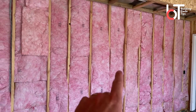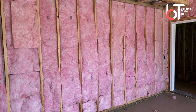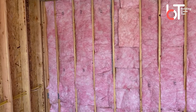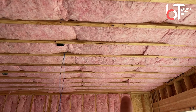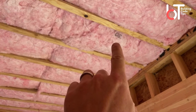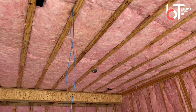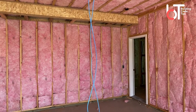In the garage, you can see all these 21s — that's our R21, which takes a two-by-six wall or five and a half inches. That is the requirement where we're at. R19 also requires a five and a half inch wall; R13 or R15 would be like a two-by-four wall. Here is the living space above — this is a floor system — and you can see R30 right there. That's our R30 minimum for a floor system, whether it's above a crawl space or above a garage. We've got R21 for exterior walls.